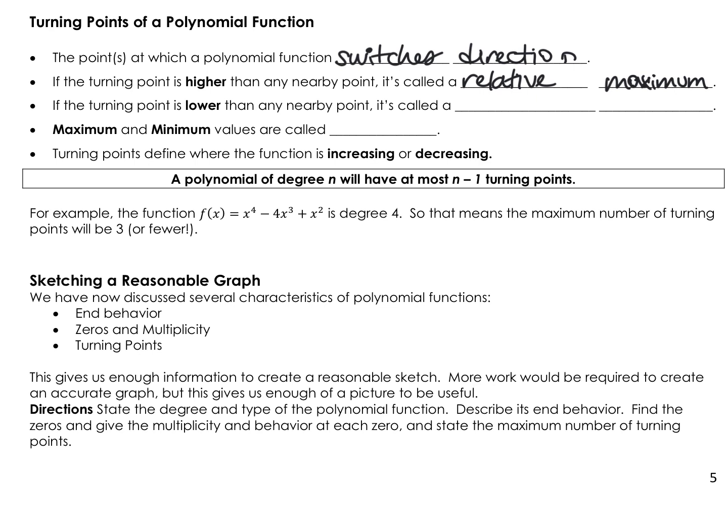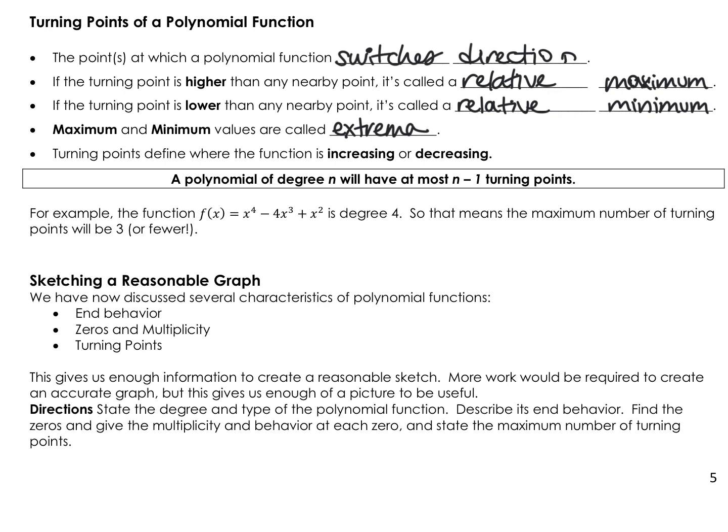If you have a turning point that's lower than any nearby point, it's called a relative minimum. And then if you have the actual max or min of the function, they are called extrema. And this decides where the function is increasing or decreasing. So you're looking to see, obviously, if it was going up and then it turns and starts to go down, then it would be decreasing.